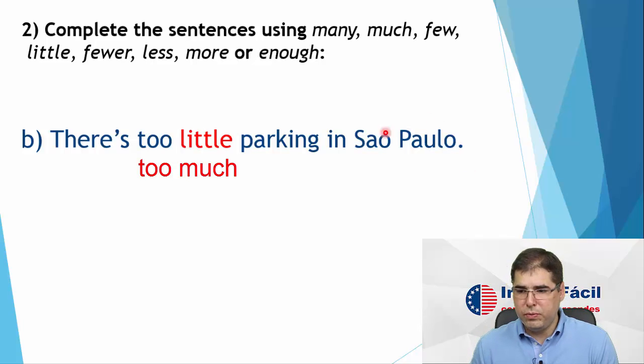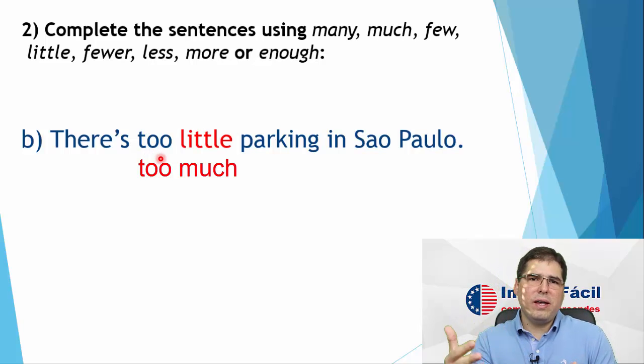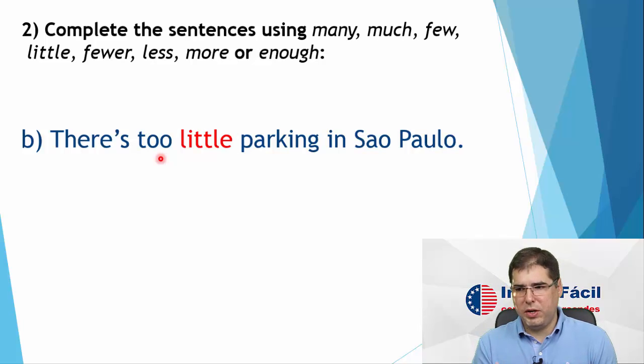When we use too, we say that something is too little, too much, means that it is more than a good amount, okay? So it's usually a negative way of stating something, okay? So there's too little parking in São Paulo. Too much would be a good thing, okay? So it's not so often used, okay?